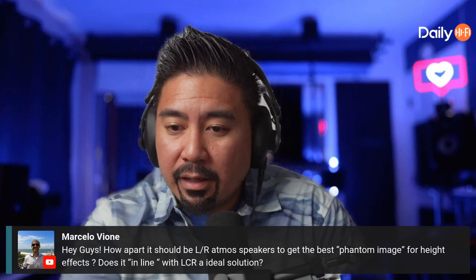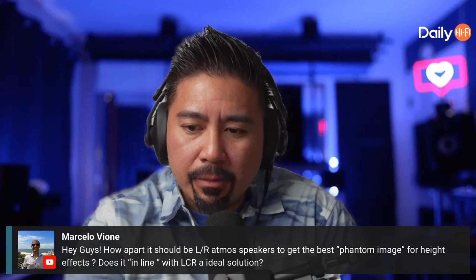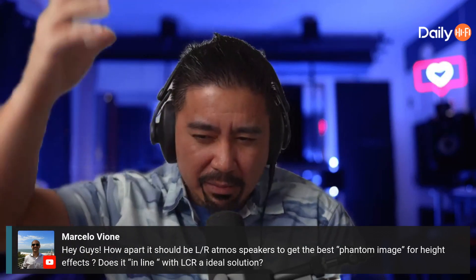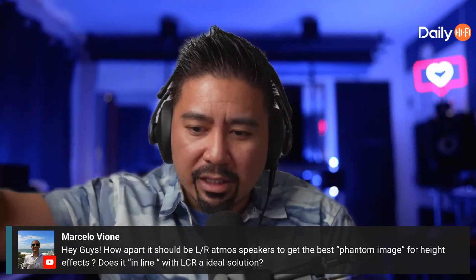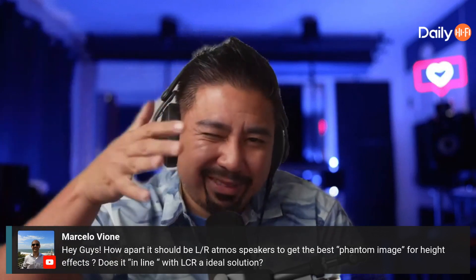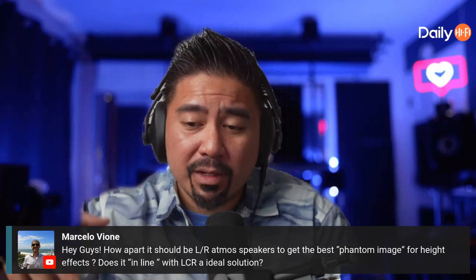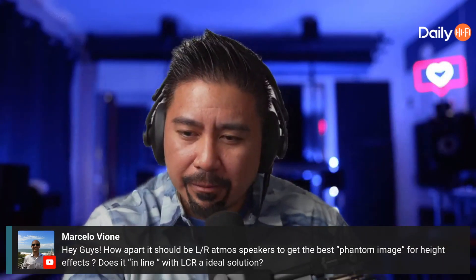There are certain cases where one is better than the other. With the Dolby spec, it's easier to detect when something's overhead because the speaker is physically closer to you — the sound is louder and closer. That can be a good and bad thing: good if you want to pinpoint where something is, not so good if you don't want it drawing attention to itself. It can bring attention to itself rather than blending in with everything.